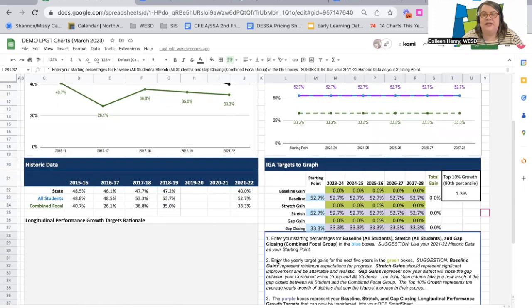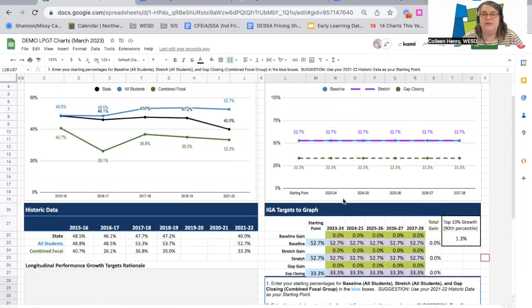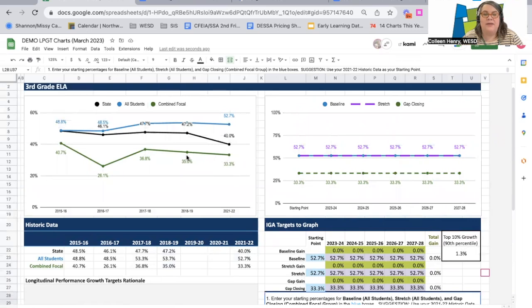All right. The second step is to enter the yearly target gains for the next 5 years in the green box. So we're going to take each one of these targets separately. Your baseline gain is looking at your minimum expected progress each year. So there's a couple things to look at. I can look back and view my data set historically on how my students did.